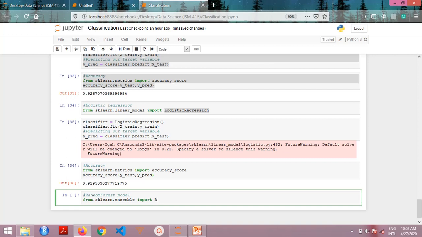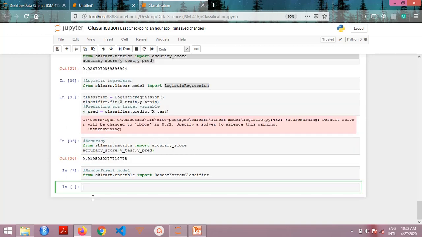Now the reason why you have Classifier at the end of it is because you also have a regressor for this classifier. Okay, so let's see. Import RandomForestClassifier.